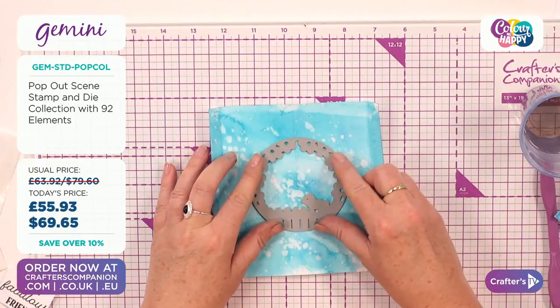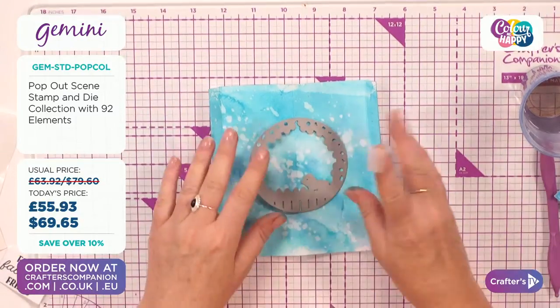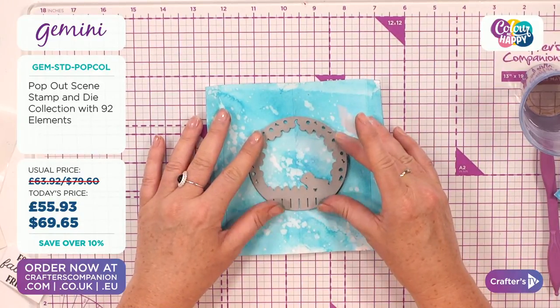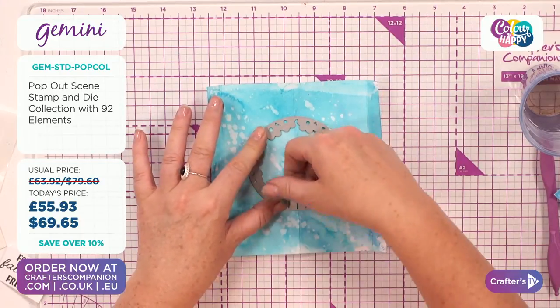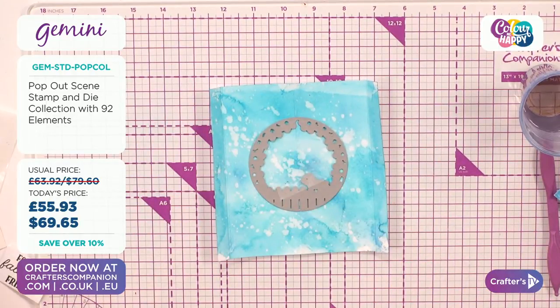So we're going to lay this down here. I'm going to bring in some low tack tape, pull that out, and stick that across. Now I'm going to stick it in the middle, because that's going to cut out my aperture. I'm just going to make sure that that is straight. So I think we're about there. We've got our little birdie, and there we go. I'm happy with that. Just pop that in the middle, and then we're going to run that through our Gemini.